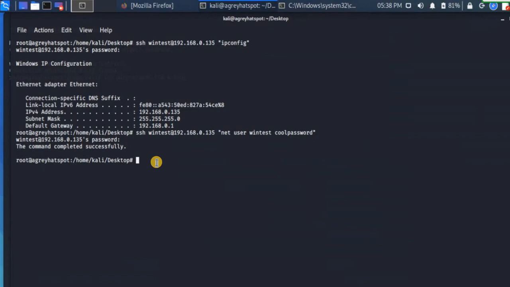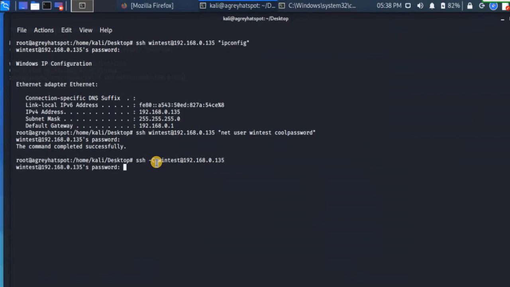So now we can use the compress the traffic option. So we can see how to use this command. So wintest at 192.168.0.135.